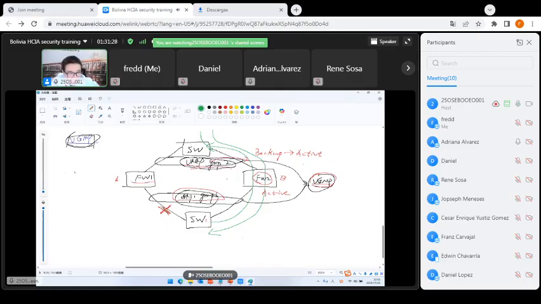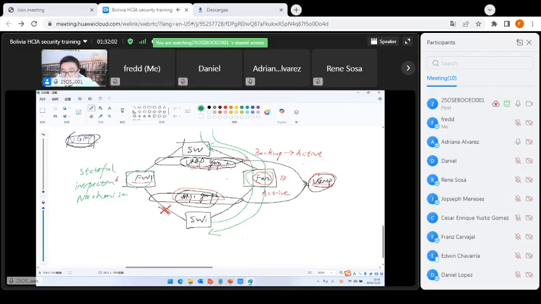Here is a tip. The firewall has one core mechanism, and that mechanism is called the stateful inspection mechanism.